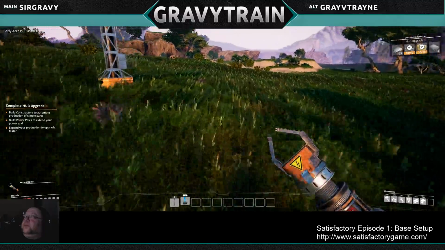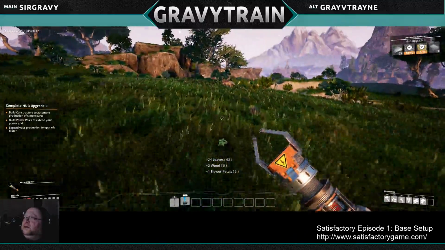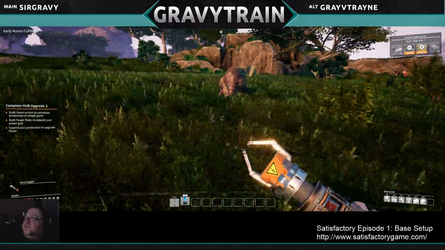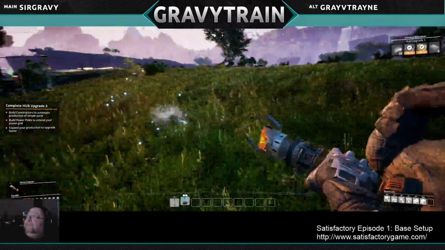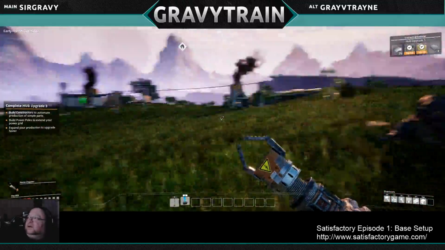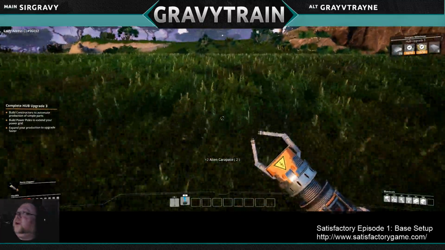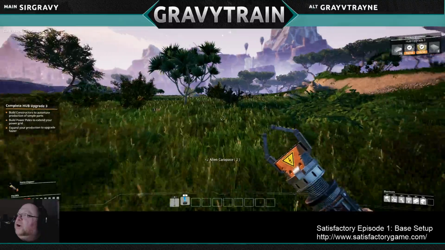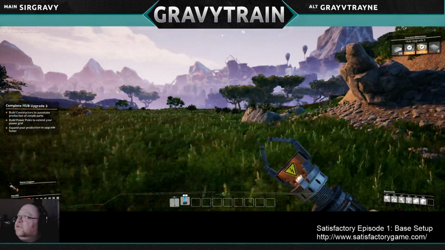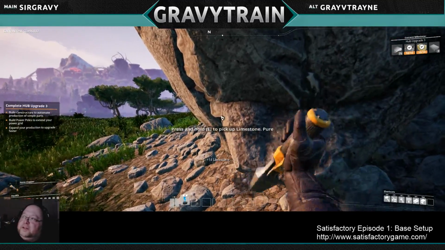Oh, where did you come from? Let's kill you. I don't want to accidentally run into you. Where did you come from? Okay. That was unexpected. They probably wandered off from that over there, which is going to be some limestone, which since I'm going to need it, I'm going to go ahead and grab it.